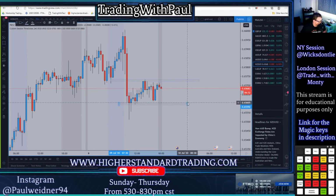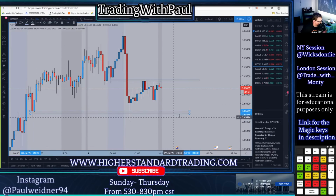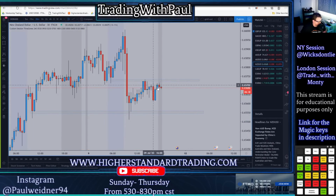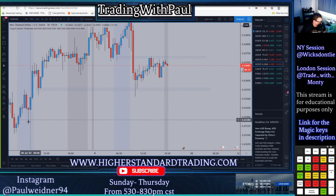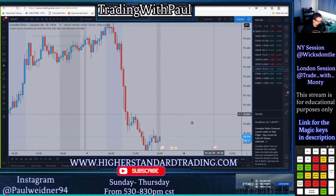And support down here. You get under here, this line up here. I would wait to see what happens in this area. Maybe if you get resistance, you sell it down to this support. Or you wait for a break down here, and then you can kind of target here, this wick fill, maybe even tap into that area over there. Depends on the volume of Asian session. Yesterday we didn't have any, so got to make sure you wait and see how we're going to move. See if we're going to move, I should say.